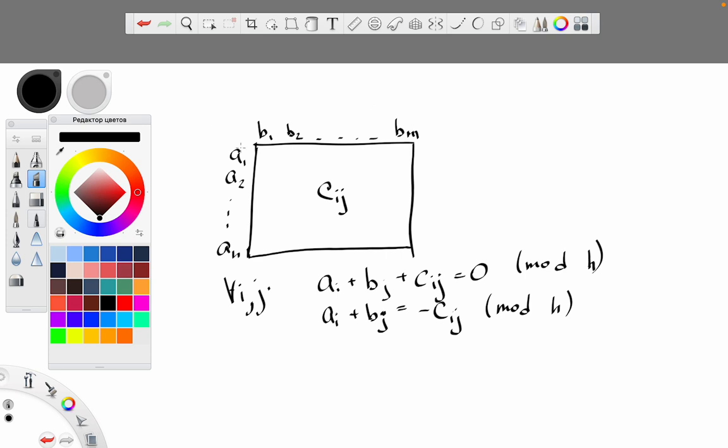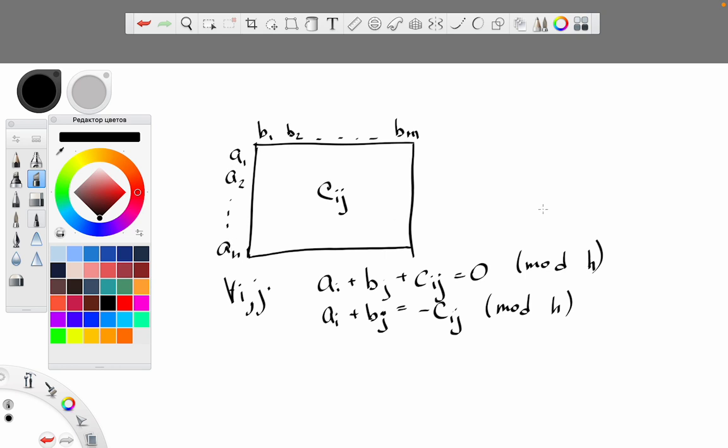If we change A1 somehow to stay in the same table, if we add some D to A1, then we have to subtract D from all the B's, then we have to add D to all of the A's.